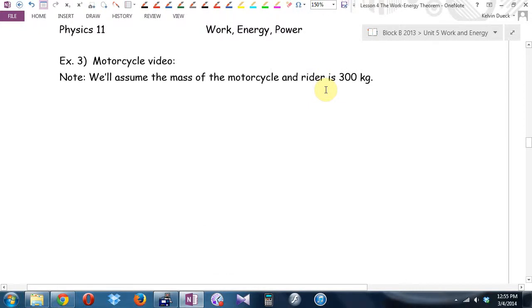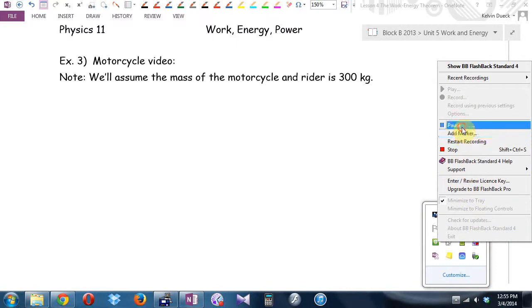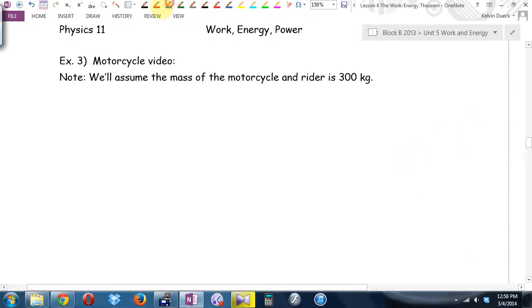Motorcycle video. Let's do some analysis here. Fortunately, this is a YouTube clip, so I got to pause the video for those of you who are watching at home. Looking at the video, we saw this. We want to figure out how much work it took the motorcycle rider to bring himself, not to a stop, but to slow himself down, which is going to be change in potential plus change in kinetic. Although, did you see a hill anywhere in that video? I'm pretty sure that was on level ground, so I think we can safely say that.